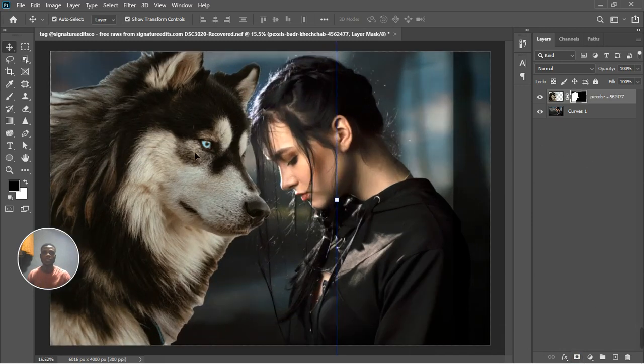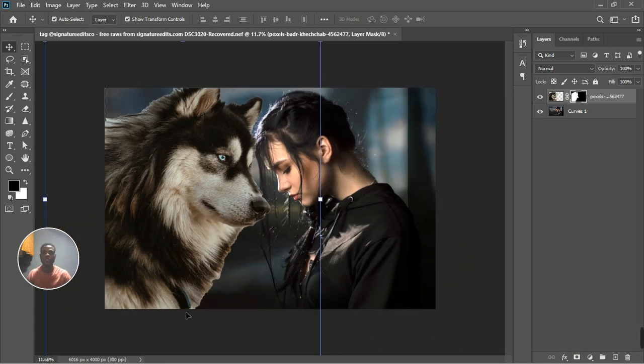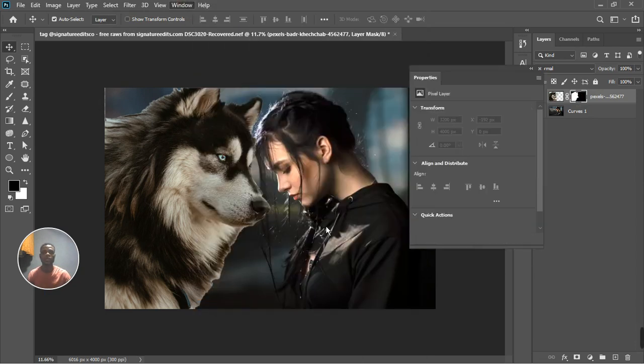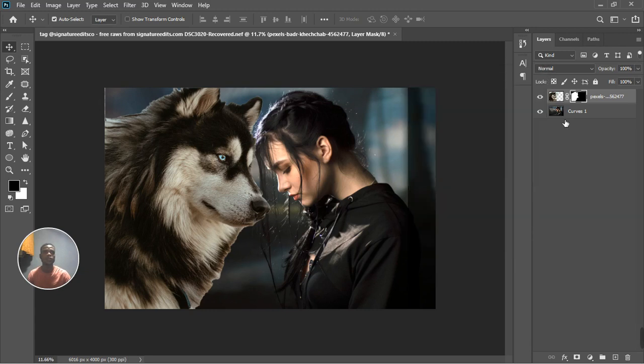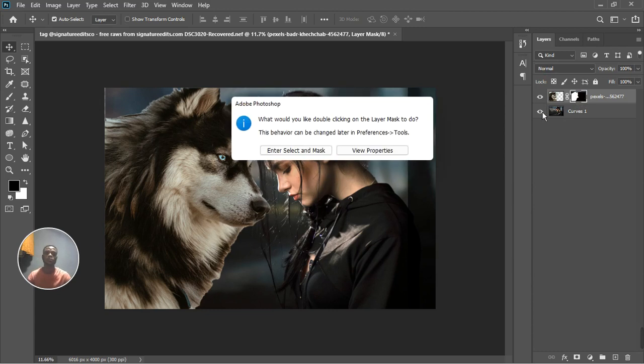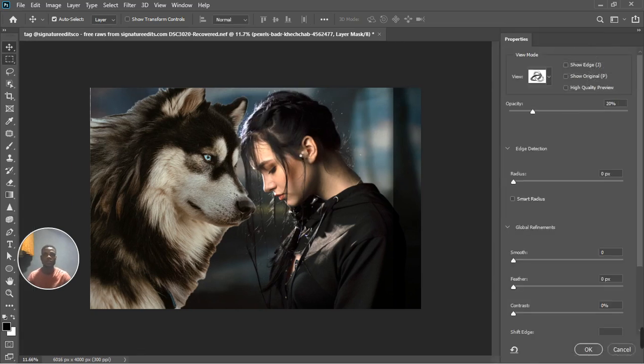Okay, so now let's make it look real. You can see the feather is not smooth, but you can come here, select the mask, turn off the transform, go to Window, Properties, and then increase the feather. Or you can just right click. Let's make that look real first of all. You can double click inside the mask and it is going to open. Select a mask, and after that you can shift the radius out, you can shift the radius in. You know how we normally do it. So let's see what it's actually bringing.